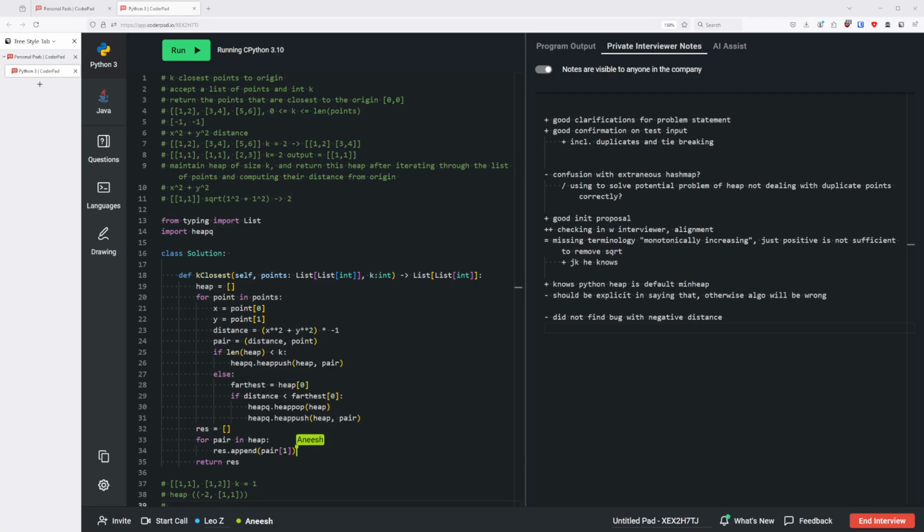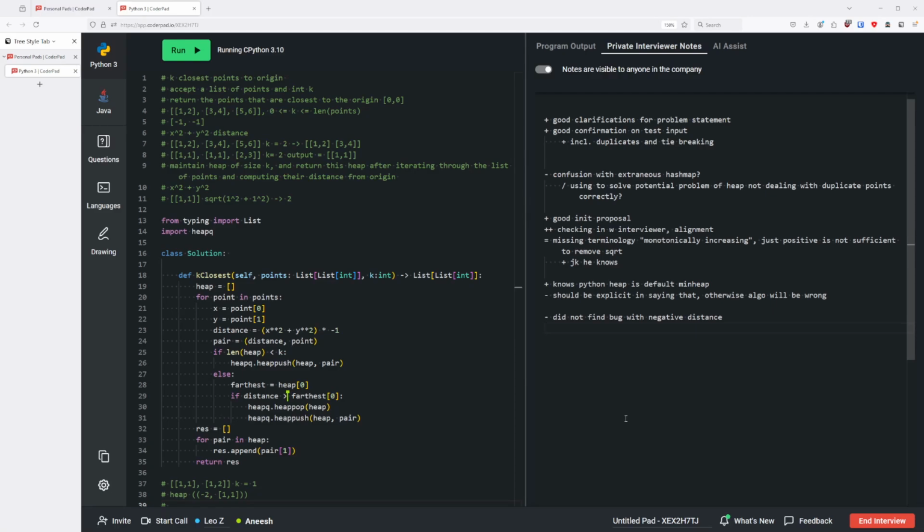Okay, cool. So the heap is going to be -2, 1, 1, and then 1 plus 4 is 5, and then that's obviously going to be the distance. Right, and this should be distance greater because we're dealing with negative values here.